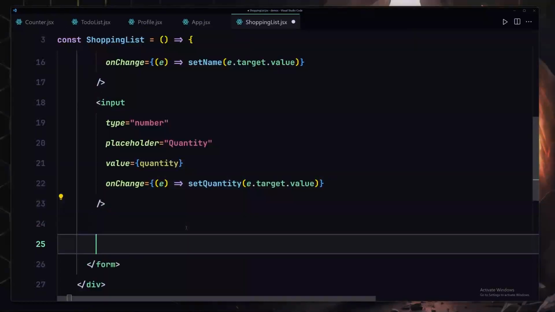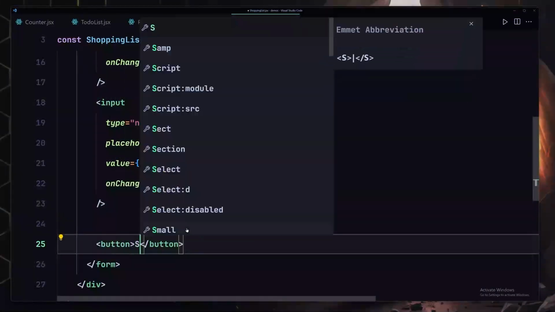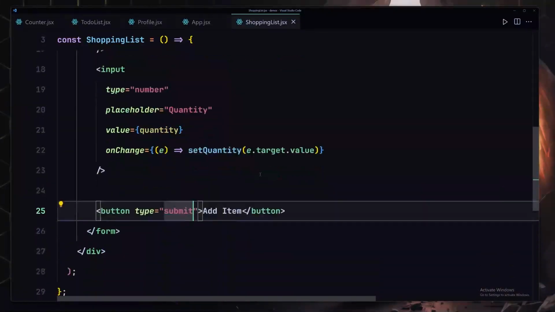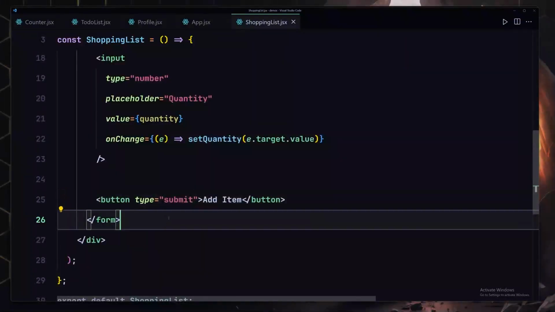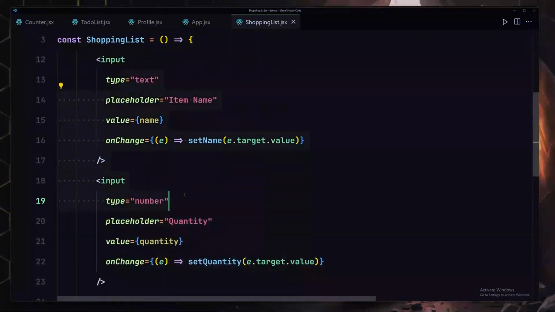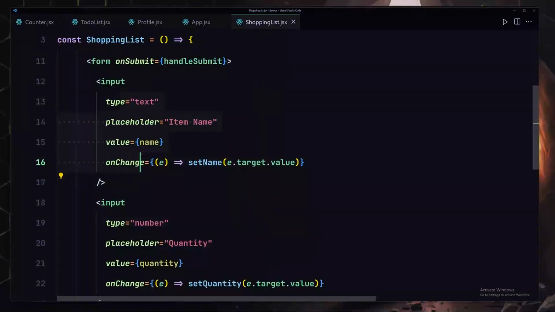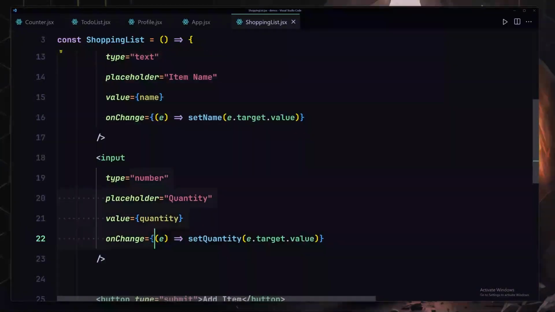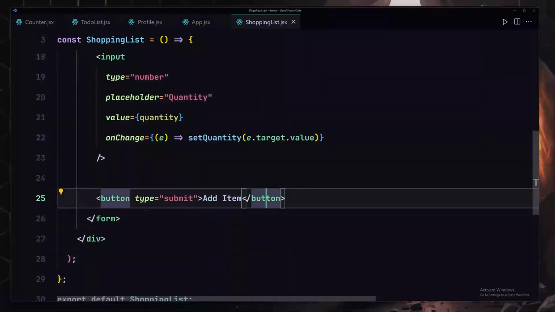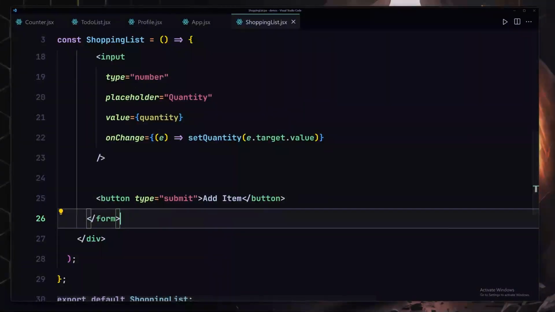Now underneath that, we are going to create a button which will say add item, and here we have to specify the type, which will be set to submit in lowercase. Submit, there we go. Now that's cool and everything, but the final thing that we have to do is show our shopping list. This is how we are going to create our shopping list. We are going to provide a name of our item. We are also going to provide a quantity, and when somebody clicks on this button, it's going to add there, but we also have to show that quantity and also the name.